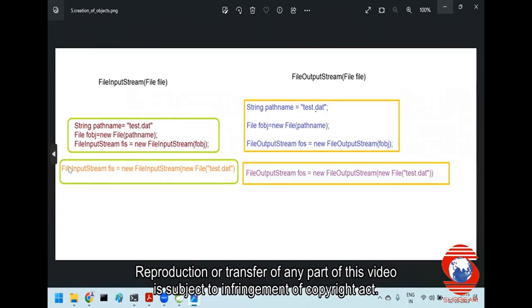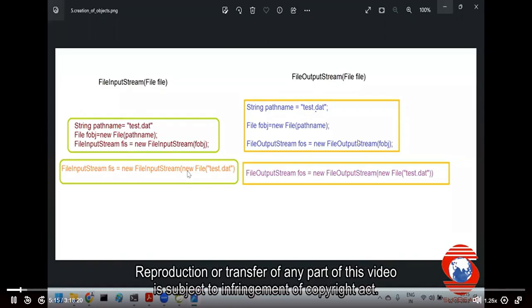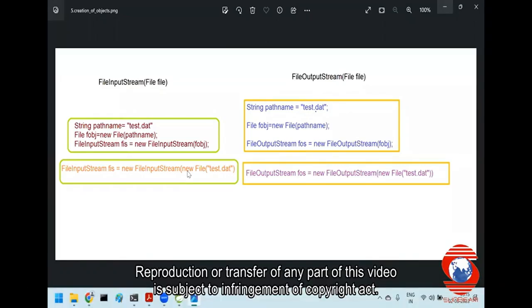These three lines I have tried to write into one specific file. The reason is when you say new File, it creates an anonymous object. That is how we go about creating objects. Correct? Now everyone, could you understand up to this point?